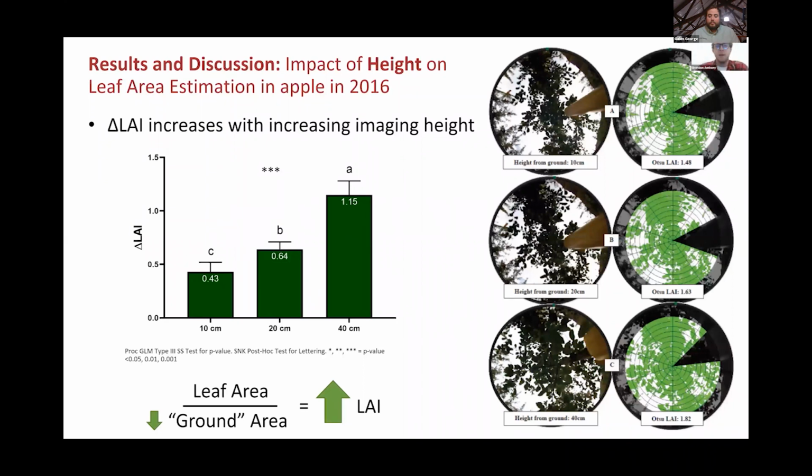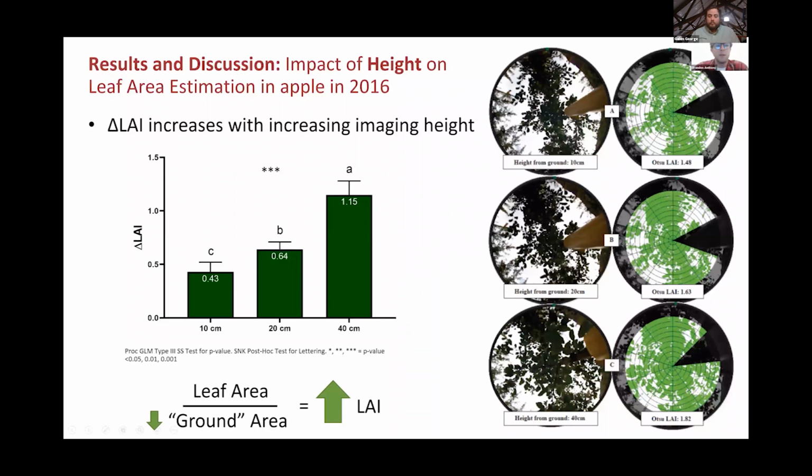And so I think this is why this tool is used so well in very large trees, like in a forestry context, because when you're standing at the base of the forest floor, you have a bigger picture of the canopy. And in the context of an orchard where that canopy is initiating at 50 centimeters, if you get too close, you're not going to have an accurate representation. So for us, the further away from the canopy you were, the more accurate the estimations. You can see that here listed in the figure.